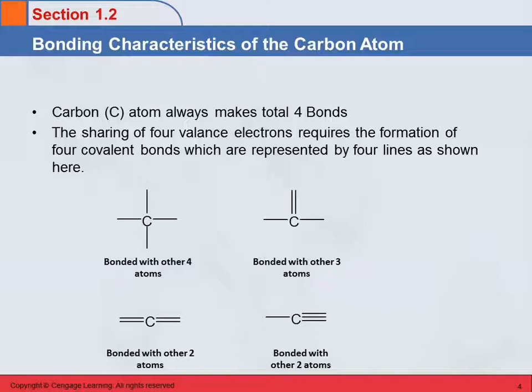So let's see if I can find some space to draw in here. So if we have a very simple compound, here's carbon. Do you remember Lewis dot structures? We look on the periodic table, and we see that carbon is in group 14. Some periodic tables label it as group 4A. That tells us that carbon has four valence electrons. Those are the electrons in the outer shell. So the Lewis structure for carbon has four dots.